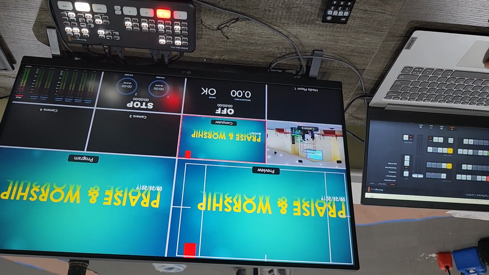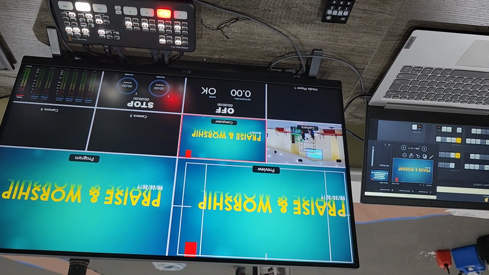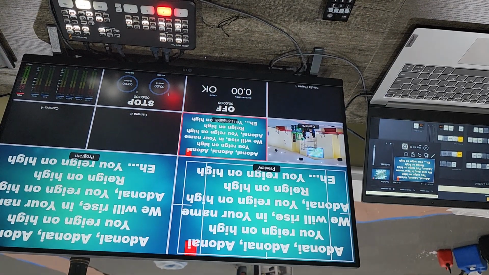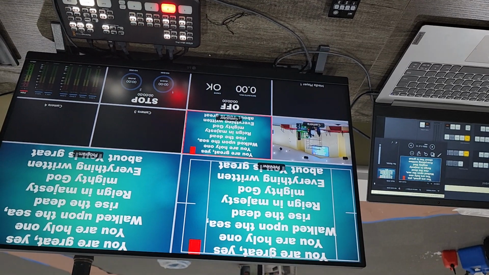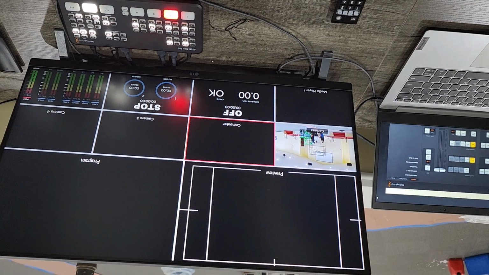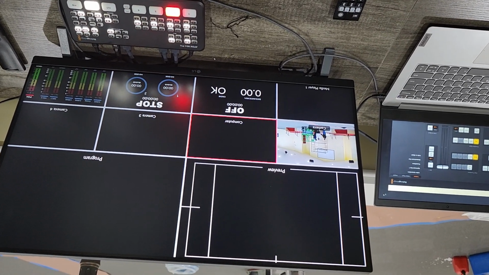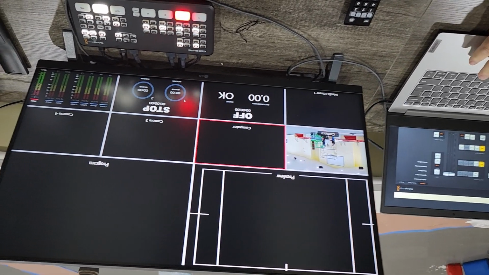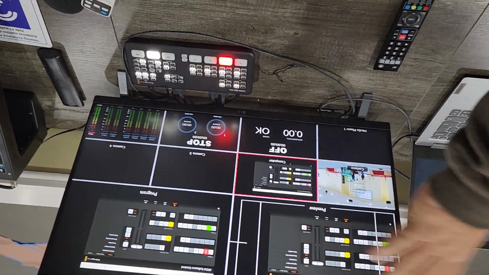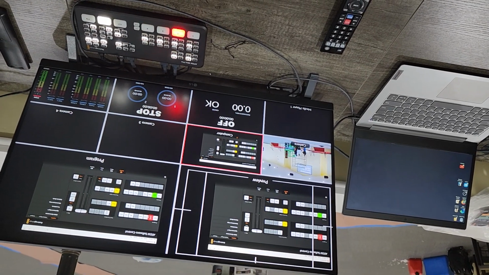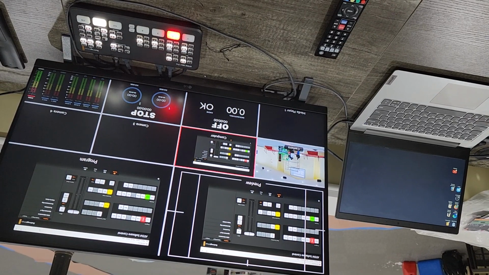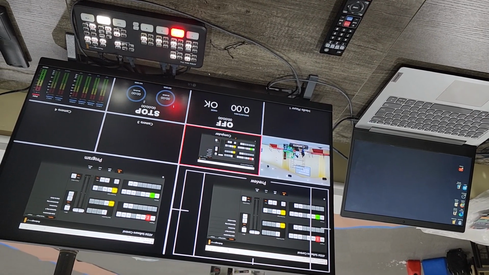So if I were to say, for instance, we come back to this and I want to change slides, I've got full control of that here, or I can turn off, get rid of that program altogether, and you've got a black screen. I can also, if I really want to be creative, drag your control over. This is what I was telling you about, drag and drop. So now everybody can see that I'm mixing video, which is not necessarily a thing that people on a Sunday morning want to see.